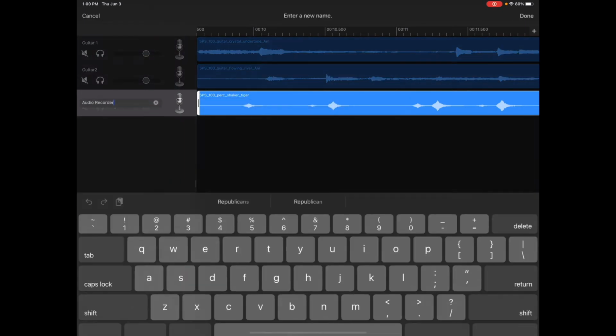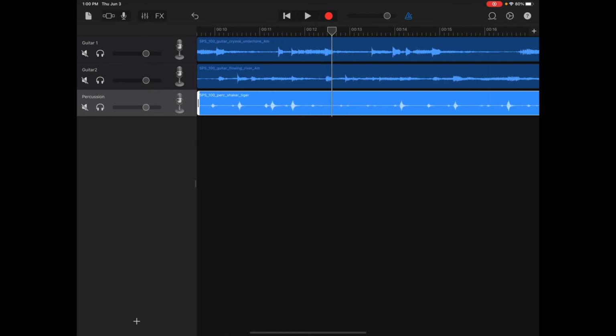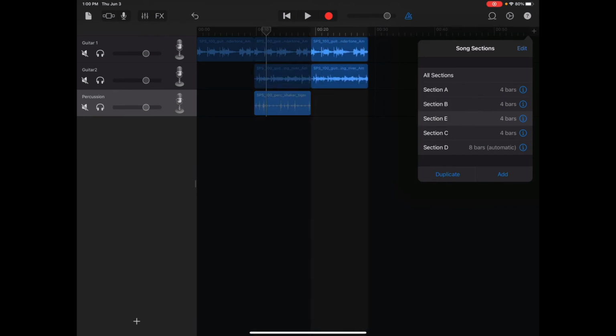I'm gonna rename it percussion. Done. And then I'm going to go to the other part of the verse, which is section E.